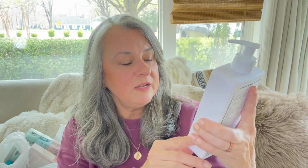Also in the Native, I got this more moisturizing lotion. A lot of times I just use coconut oil or castor oil or just natural things, but I wanted something with a little bit of scent to it and a great lotion to put on my feet and legs and stuff. You know, it's going to be a little warmer coming up here, and sort of shorts and shorter pants season and stuff, and I want to be all moisturized and, you know, sleeveless and stuff.